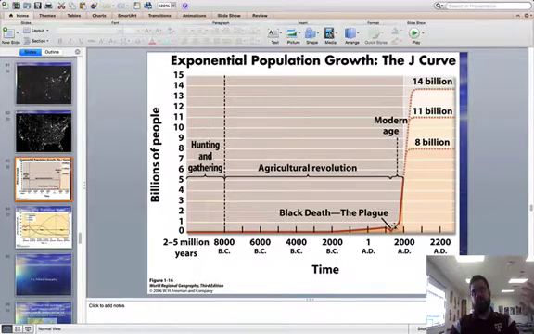So basically, better nutrition, finding new foods, and then bam, we hit better medicine and then refrigeration, so we can actually keep our food and eat more protein and eat fish and things like that. Our diets improve, and then things just go crazy. So we hit our first billion in 1850, 2 billion in 1950, 4 billion in 1980, and now we're at 7.5 billion. So this is exponential growth.